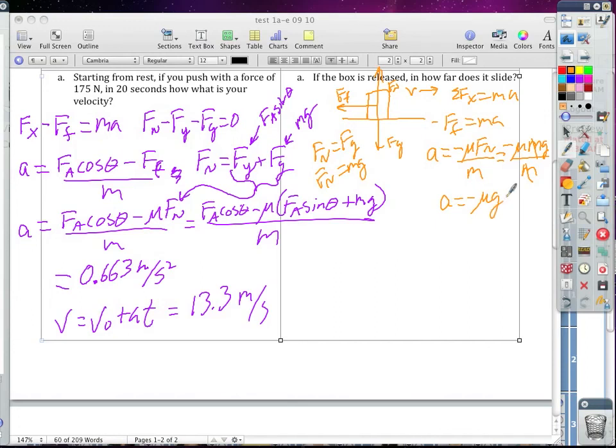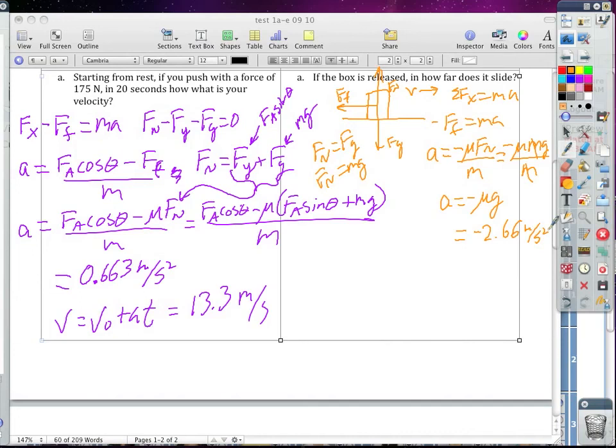Does a negative acceleration make sense to you? It should, right? Because it's slowing down. If you push a box across the floor, wouldn't it freak you out if it kept going forever? Or if it started speeding up by itself? You would expect it, you push it, you expect it to slide to a stop. So we remember that our mu was 0.271 times 9.8. So that gives us negative 2.66 meters per second squared.